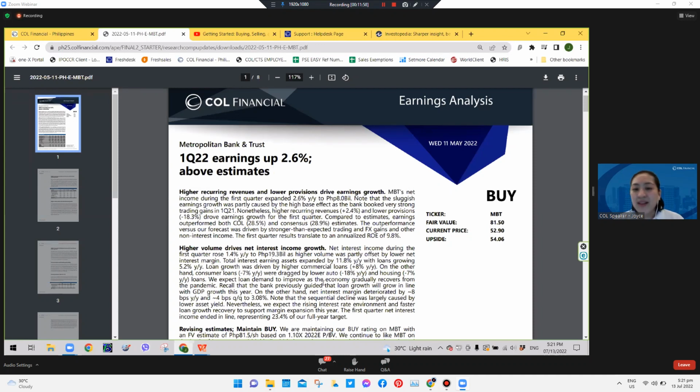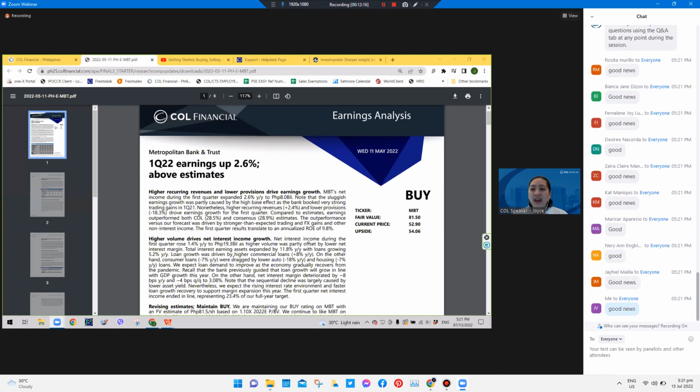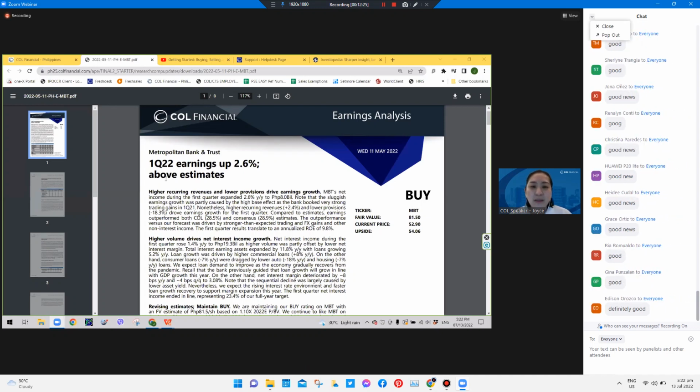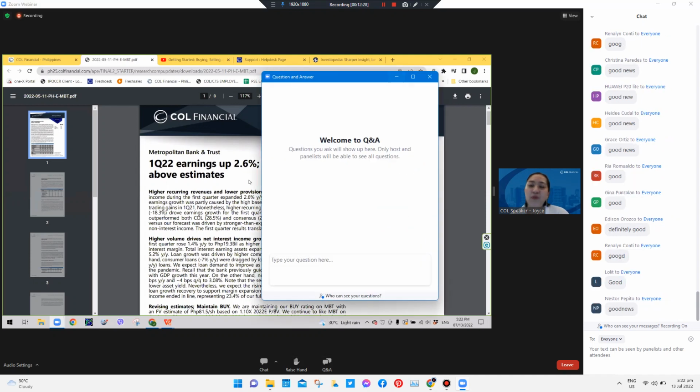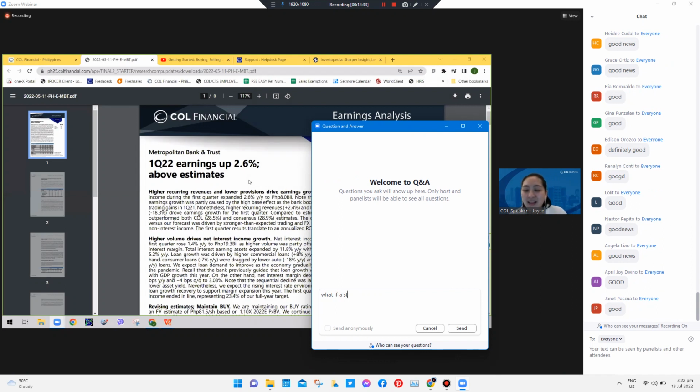Okay, so now I'd like to ask everyone, when you see a headline like this, that the earnings is at 2.6% above estimate, do you think this is good news or bad? Would you mind putting on the chat box now whether you think it's good news or bad news? Okay, so I'm getting to see a lot of people typing in that this is good news, and that is correct. Whenever you see something that says it's above estimates, it's above forecast, that means people thought that they would earn this much, but they had exceeded that. That is good news for that company.